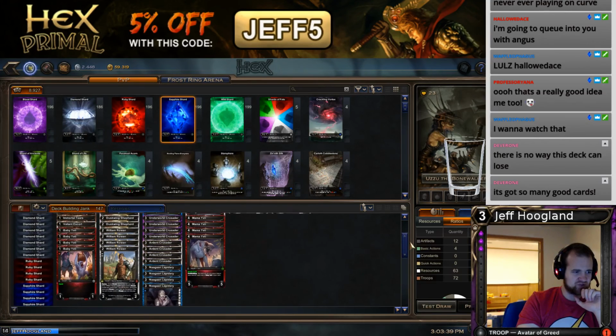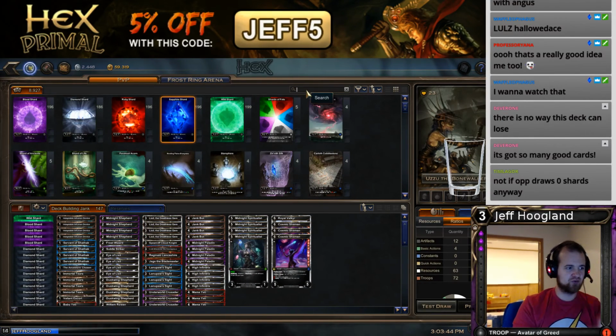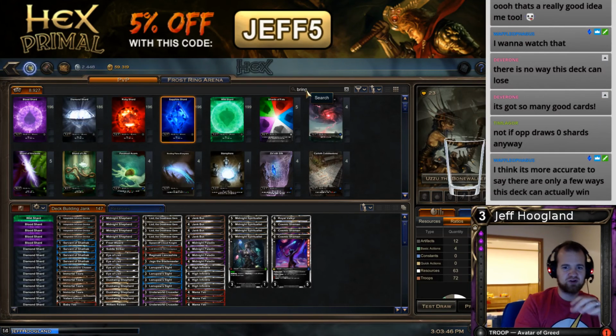What do we want for some? We probably just want like a smattering of removal for these last three cards. Some Bring to Justice, maybe.